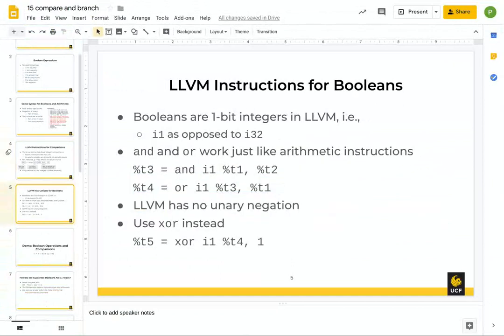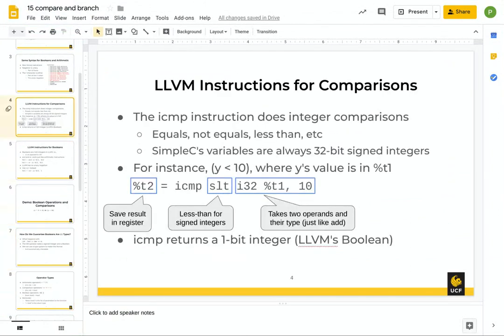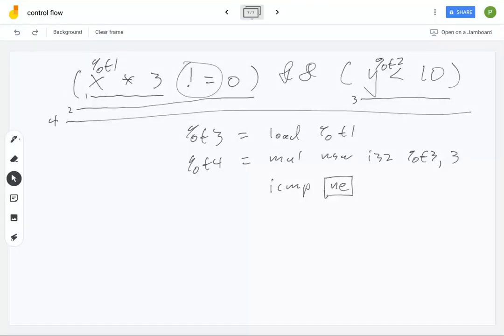Okay, so this is documented in Project 3 and also in the LLVM documentation. I was wondering if I put it in the slides, but it's in the Project 3 README on the website, and it shows you the different operands you need for equals, not equals, greater than, and less than. So it's NE for not equals, and as someone said, we need to create a new temporary variable to hold the value of this comparison. And we're comparing 32-bit numbers. And so what are the two things that we are comparing? T4, good. T4 and 0, good. So that's our second operation that we have to do.